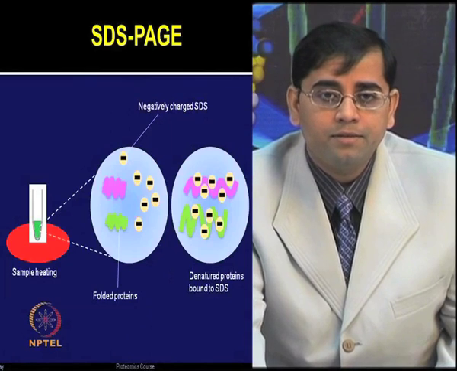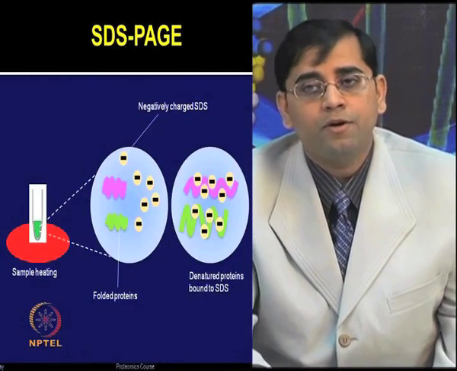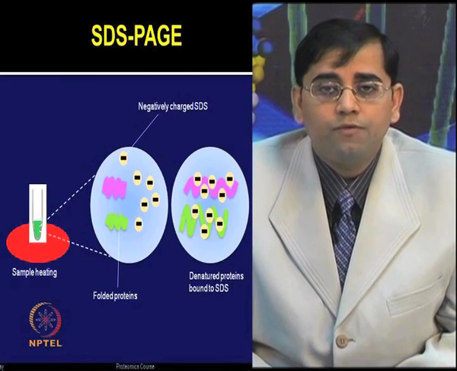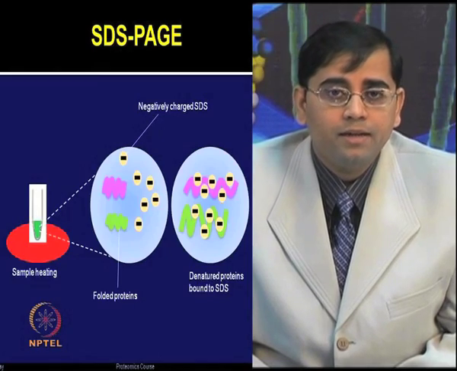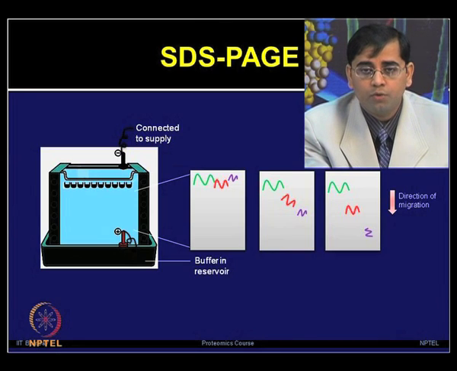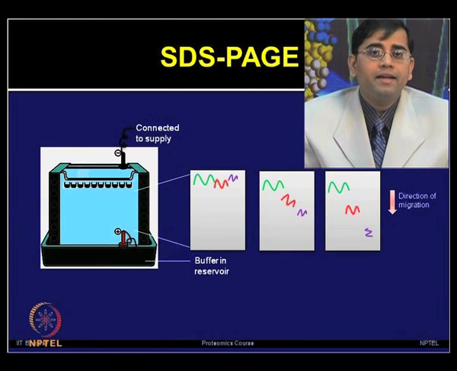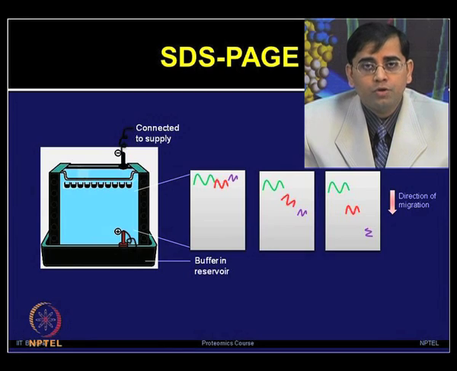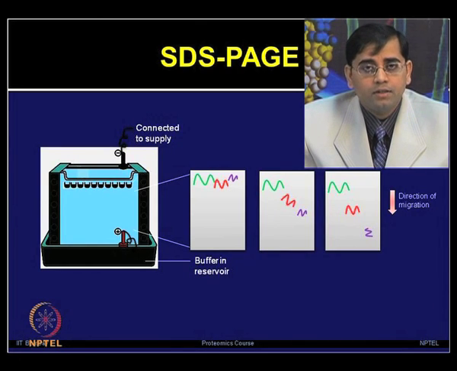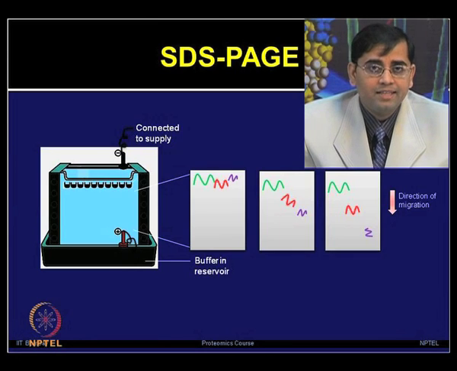Now, once this step is done, you need to boil your protein sample if you are performing a regular SDS-PAGE. The negatively charged SDS molecule will bind to the folded proteins. It will denature the protein and provide the negative charge. Once this protein preparation is done, then you can load this protein on the SDS-PAGE gel, and based on the molecular weight, the lower size proteins will migrate the furthest and the higher molecular weight proteins will remain near the top surface of the gel. So, depending upon the protein size, you can separate the protein based on the lower and higher molecular weight in this SDS-PAGE gel.